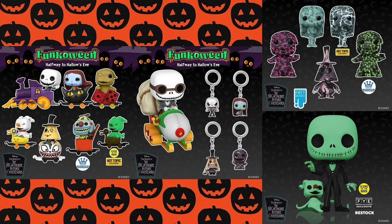Yeah, and I never get pocket pops or whatever, but looking at those, and between you and me, we kind of talked about this previously, how cool it'd be if they did ornaments of these characters as well. Maybe that's something Funko will do eventually, because it would make a lot of sense. This movie has such a big fan base and it's really popular to display these things from October on through December. So I think these are going to do really well. But do you want to share your thoughts about the art series ones?